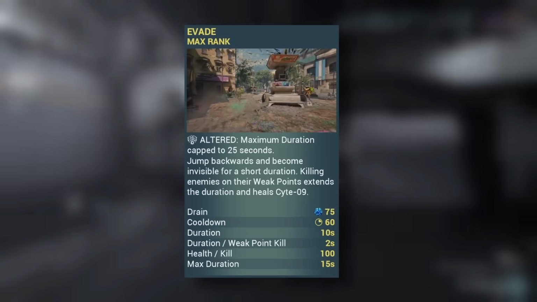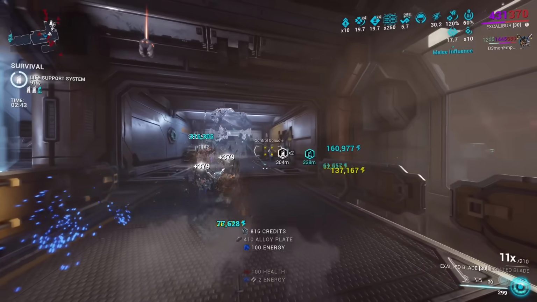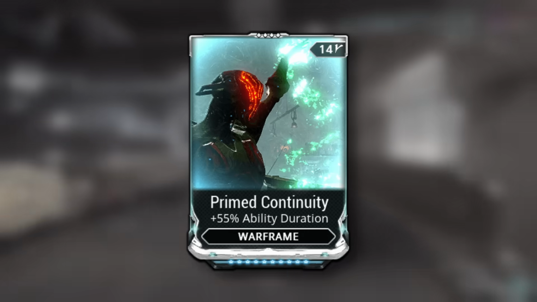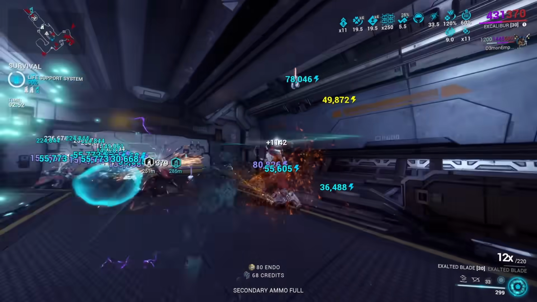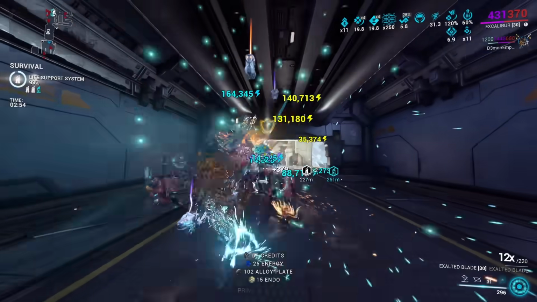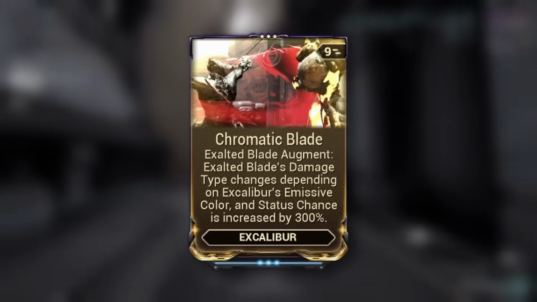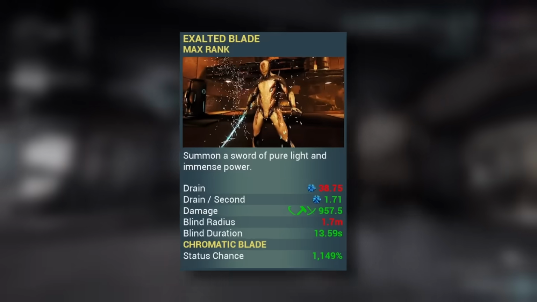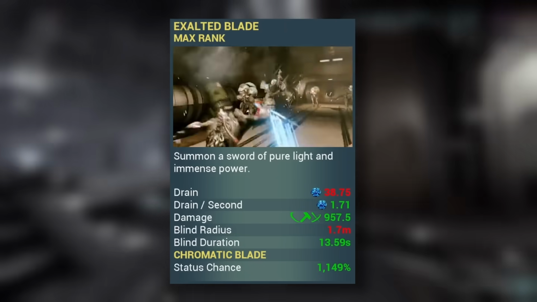Since Evade has a relatively short duration, the first thing we want to make sure is go for ability duration to make up for this, which is why I went for Narrow Minded as well as Primed Continuity. Up next, we want to have as much power strength as physically possible, because not only does that mean that our Exalted Blade deals more damage, but also the status chance buff from Chromatic Blade scales with our ability strength, meaning with high strengths, we're gonna have some absolutely mental status chance on this blade.